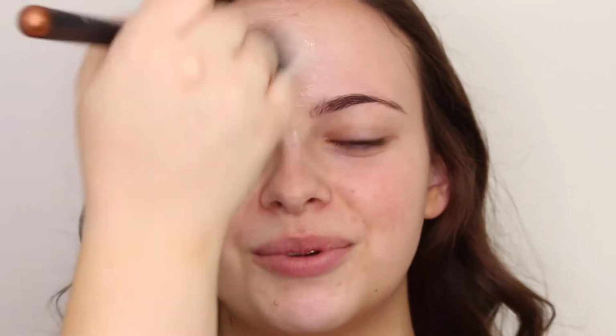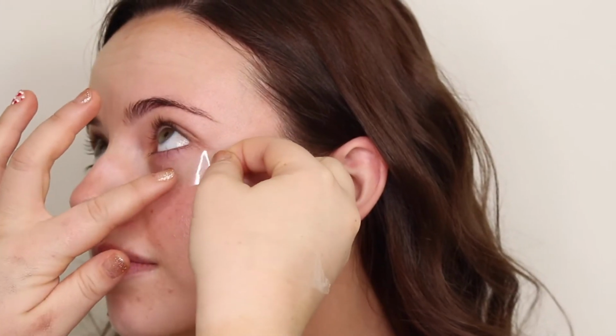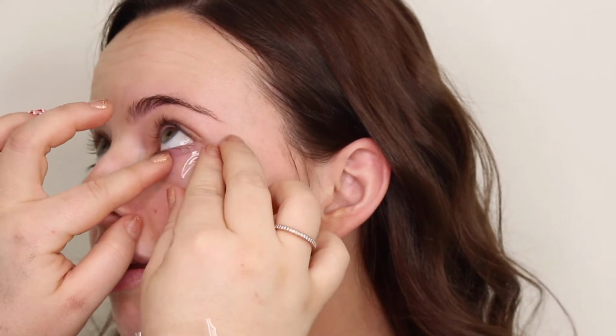Here we're starting off with the Embryolisse Lait Cream Concentrate and then the MAC Strobe Cream in the pinky one. We're just going to apply that all over the face and then blend it out with a damp beauty blender.